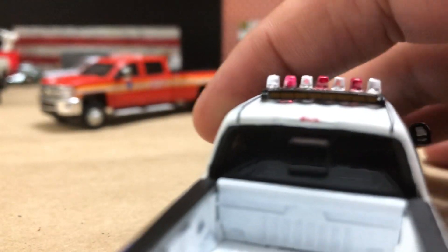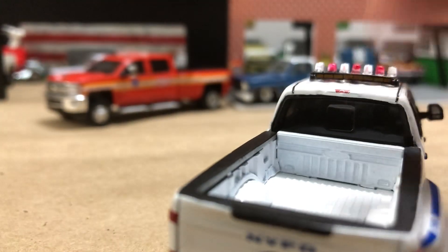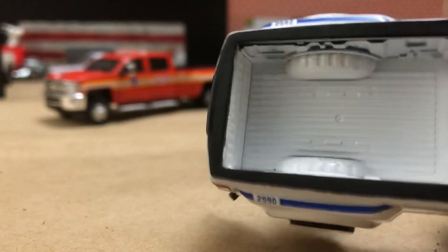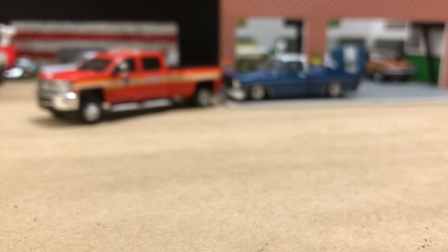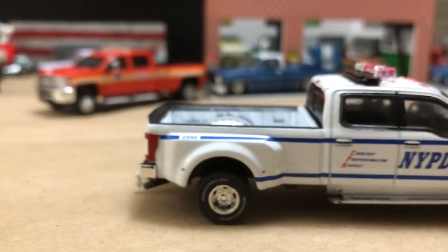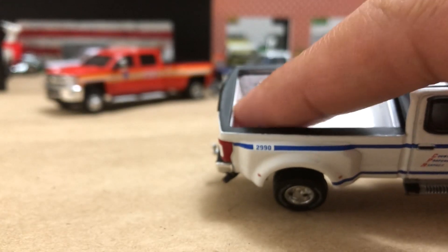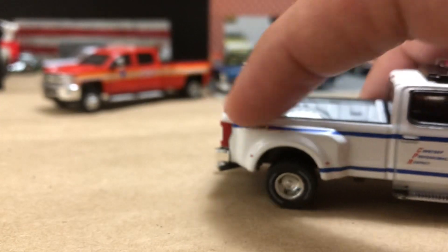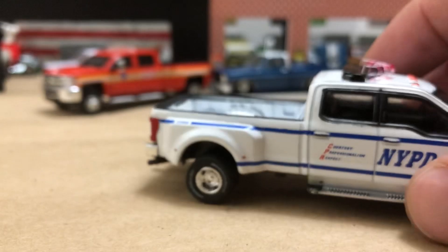Let's check if the traffic advisor on the back is done too. Tinted rear window supposed to be a slider. You can see how they painted the bed — a little rough but not bad. The way Greenlight makes these bigger pickups: the interior is all plastic that they build up and paint, and then this is all the metal casting on the outside. It's kind of like a bathtub of plastic that they put in there. Cool truck though — I love the graphics. Very very cool.